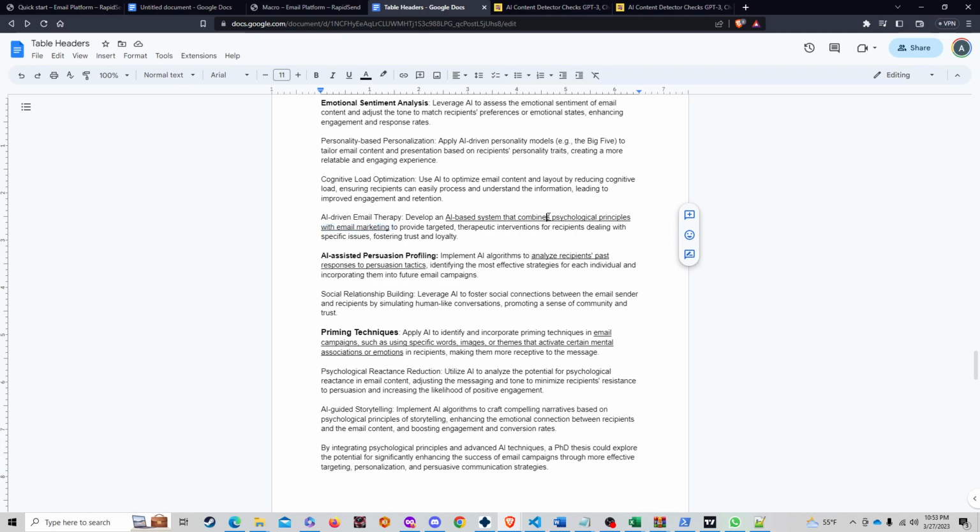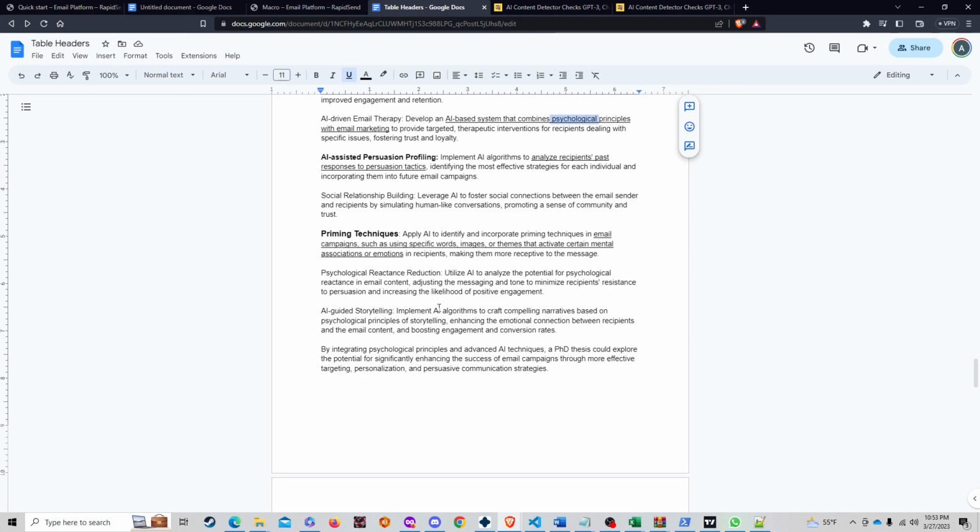So it will utilize top-level, PhD-level psychological principles to do analysis and correlations that humans can't make, which is a step above and beyond what anybody's ever seen. Things like priming techniques can now become actually very valid and very potent ways to deal with the users.